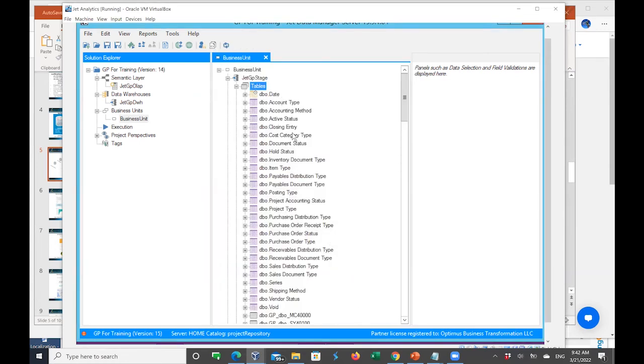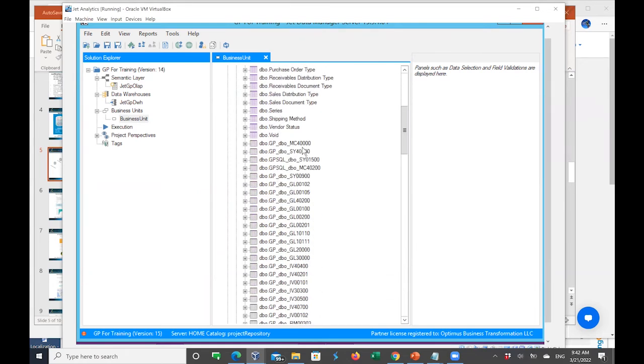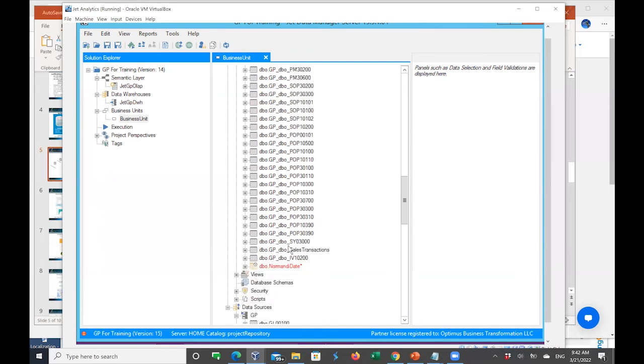In selecting OK, you might ask, where are those dates? If I scroll down to the end of this node, I will see that it has created a table, and that table is now called the Normandy date, but it's in red. So the question is, why is it in red?